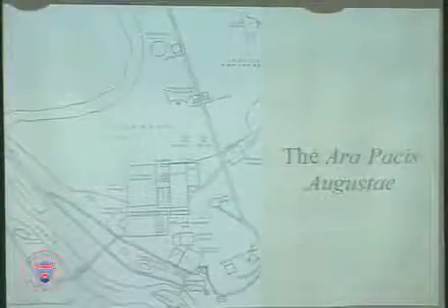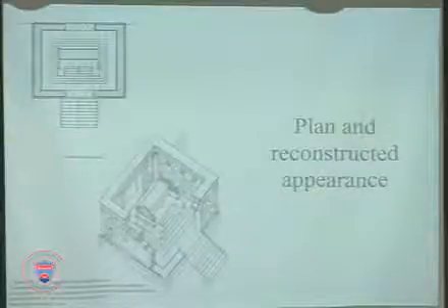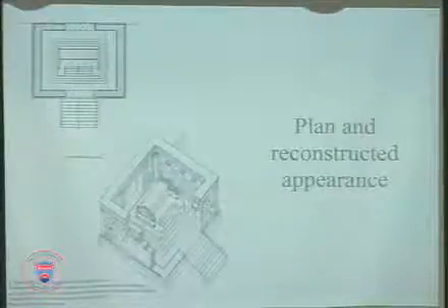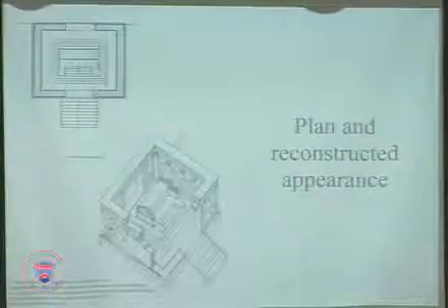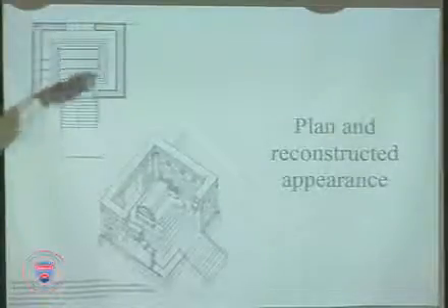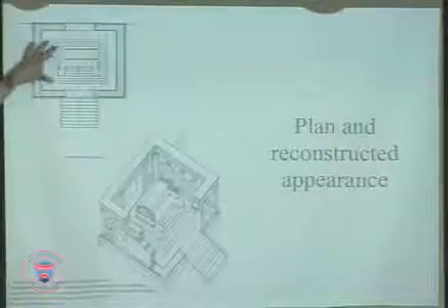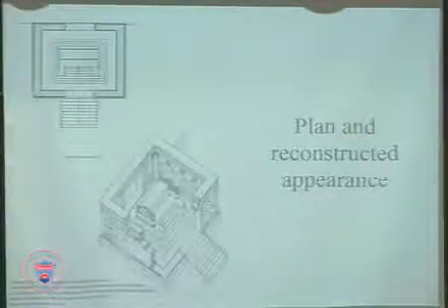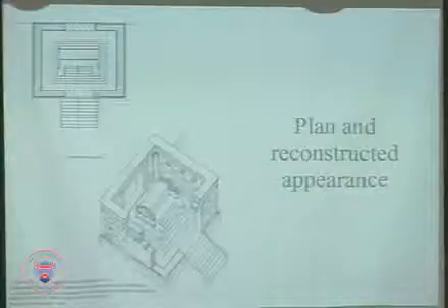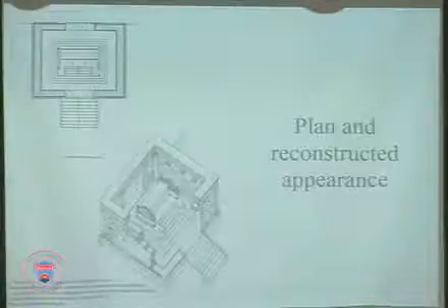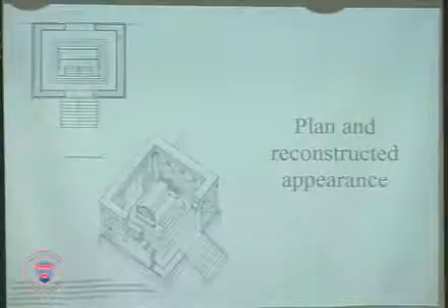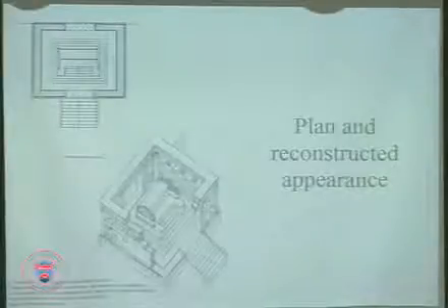The altar of the Augustan peace is built entirely of Luna marble. This is not concrete with Luna on the front. It consists essentially of a rectangular enclosure wall with an altar in the center, steps going up to the altar proper on either side. The enclosure wall is about 7 meters high. We don't actually have precise evidence for how high it was. And as you can see, it's just over 10.7 meters long and about 11.6 meters wide. All of this made of Luna marble.